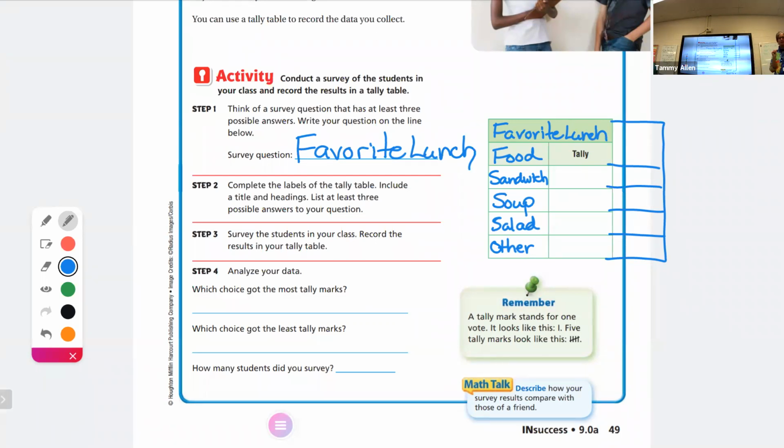Okay. Our tallies are going to be keeping track of what you have chosen. In our last column, we're going to put the frequency with which it happens as an actual numerical value. Okay, the frequency.